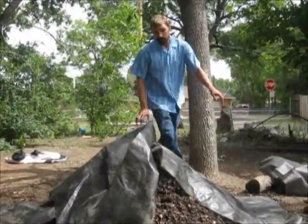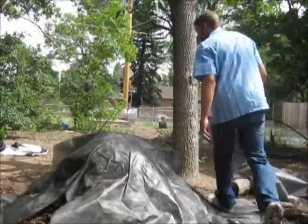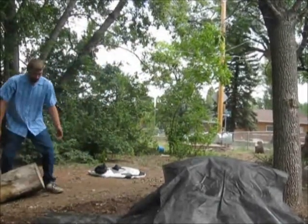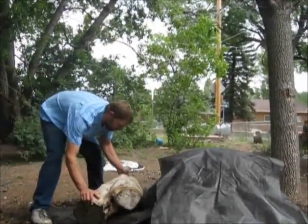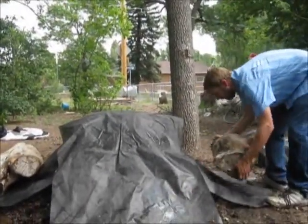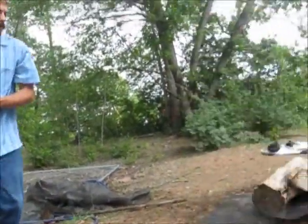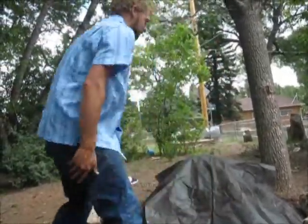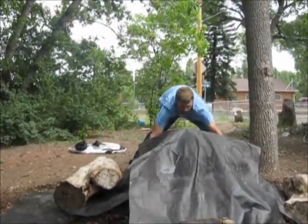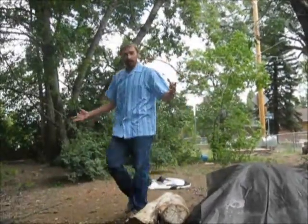It also keeps your fabric from flapping around when you get it wet, which is nice on a day with a breeze like today. Lay these down before we add more. Just kind of let it pull itself tight. Really important to keep pressure on top of this pile. It forces all the layers together so bigger colonies of bacteria and fungus can grow.